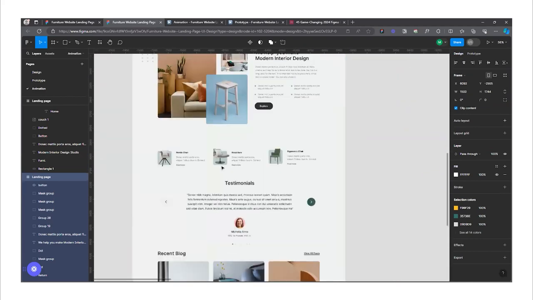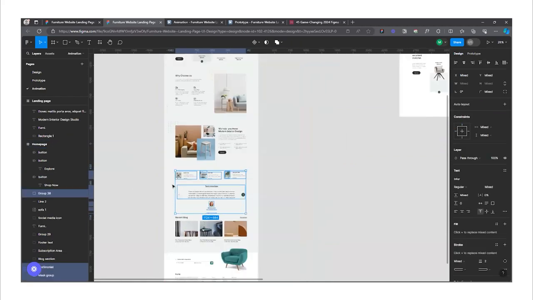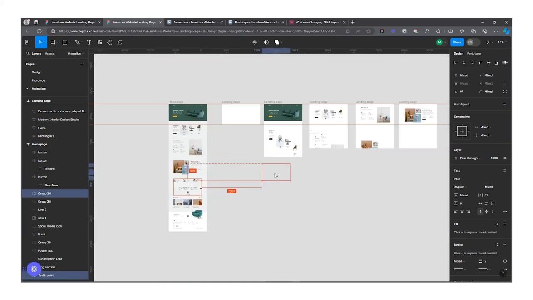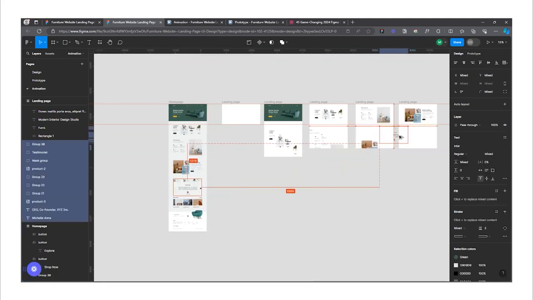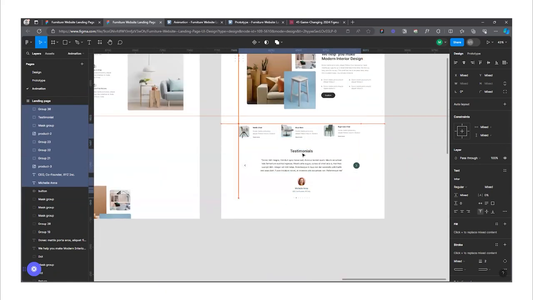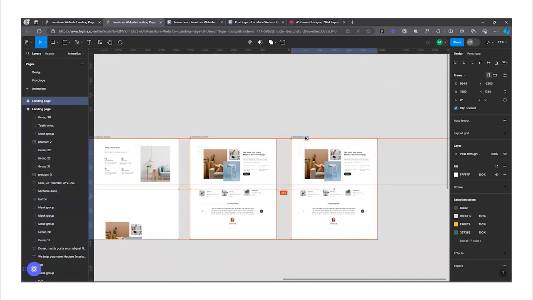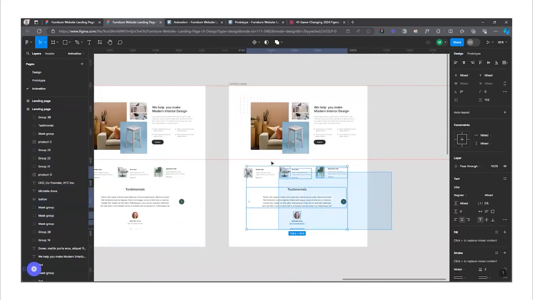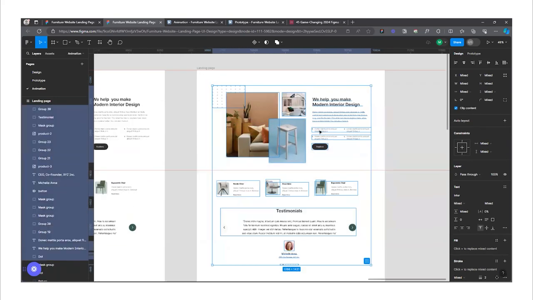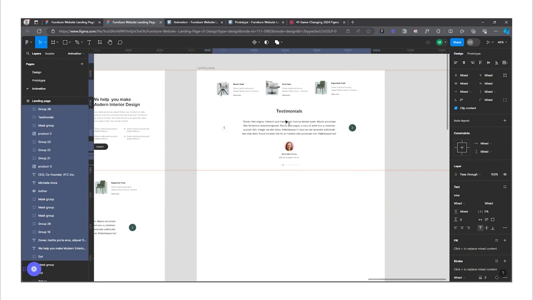Then the next section is this. We're going to basically copy everything here and then paste. Right, we're going to copy everything here and paste and put it here. Let's arrange it properly. Yeah, so I'm going to duplicate this and then move this to the top. Remember where we want to view it. Move this, press down on Shift to move.